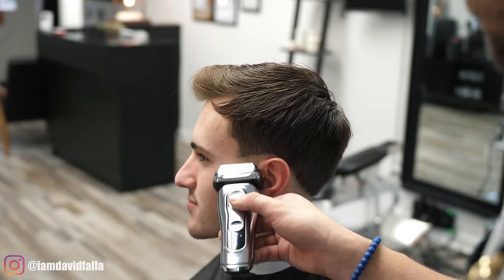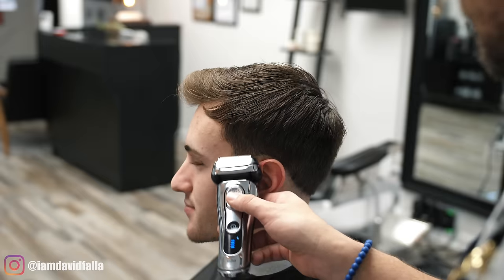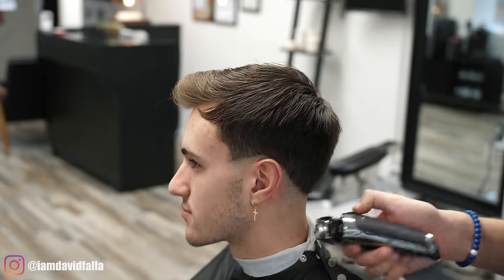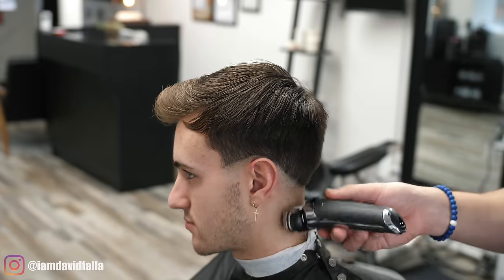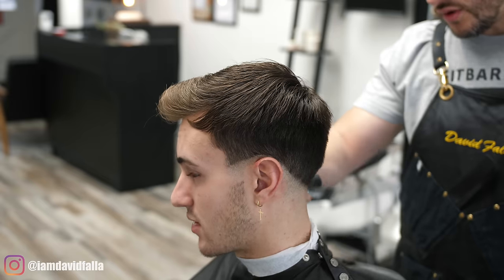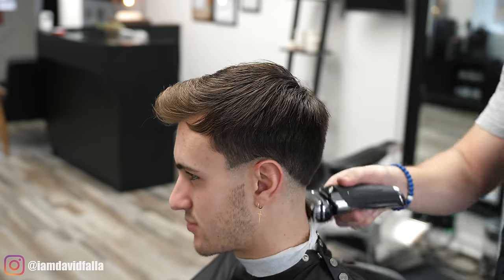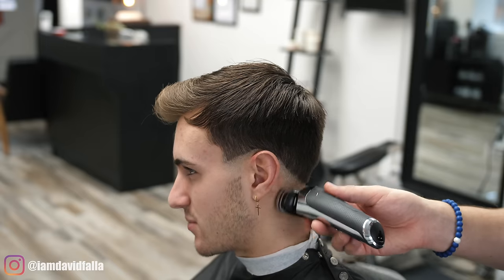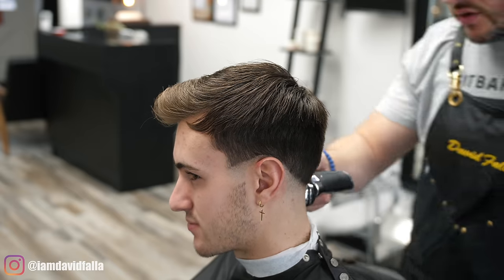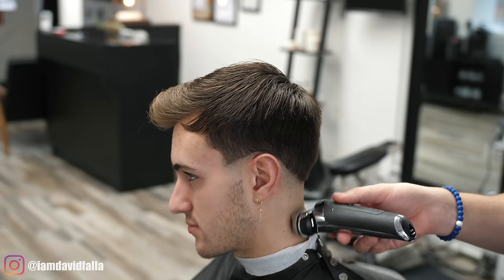Step 6, we're going to use a shaver just to bald out everything under the guide that we created. So you can see clearly where the guide is, and you can see that I'm balding out everything underneath that. Just make sure that you keep a little space between the guide that you created and what you're doing right now with your shaver, because if you go too high or you go into that guide, then you're going to have to raise your fade. So in this case, we're trying to keep the fade as low as possible.